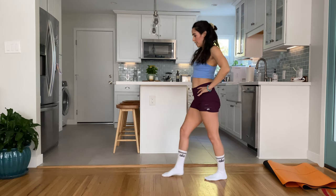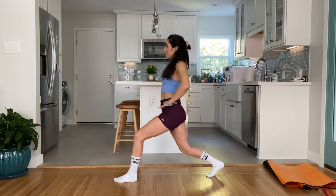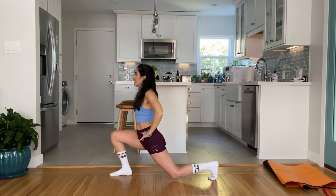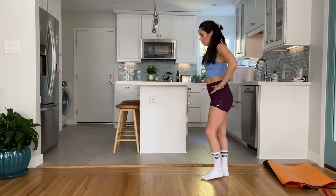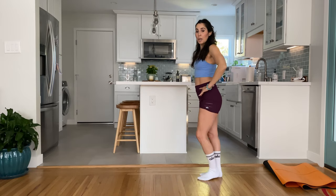Take a lunge forward, right, drag back, left, drag back. If you're not dragging today, just do regular lunges. We have 2 more here, and then we're going back to a little inchworm type burpee.